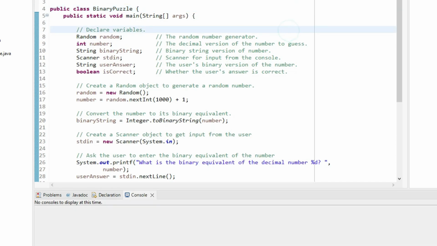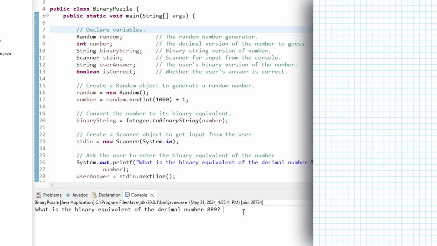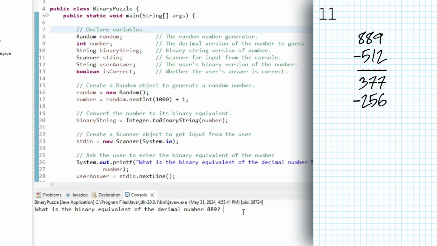So I'll run it. And it asks, what is the binary equivalent of the decimal number 889? And I'd like to figure this out. So that's 1 in the 512's place, and we have 377 left. So that's 1 in the 256's place. So we have 121 left, which is not enough for the 128's place, so we'll put a 0 there.